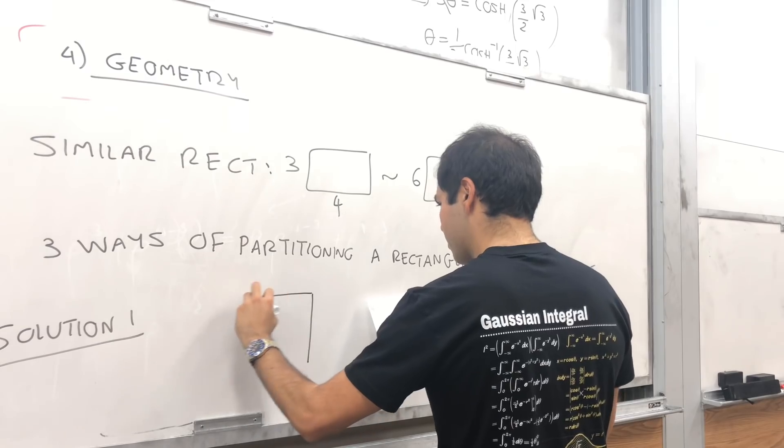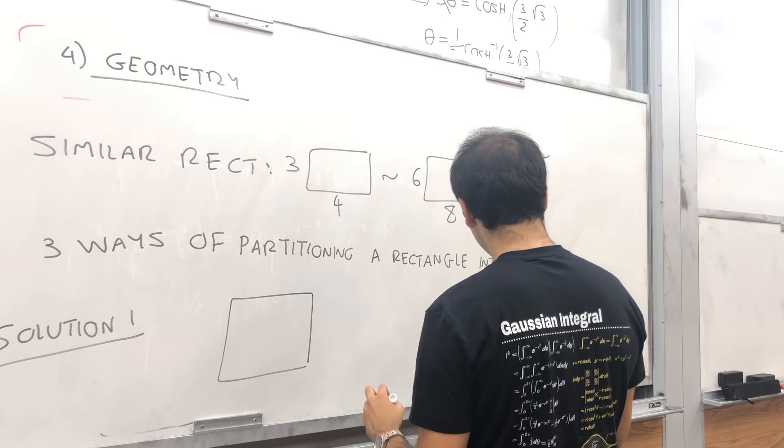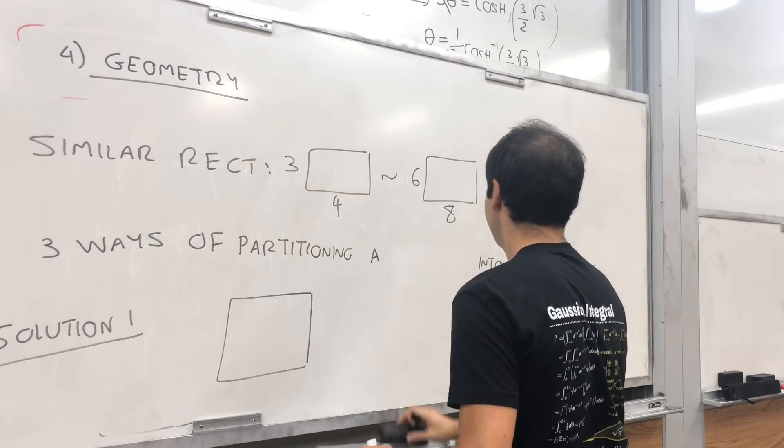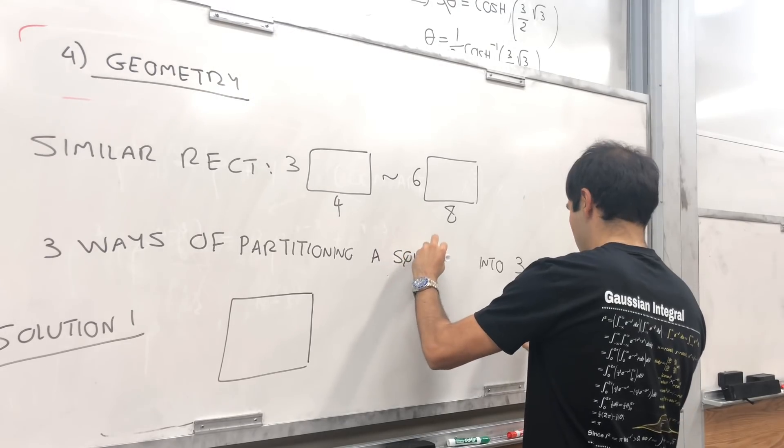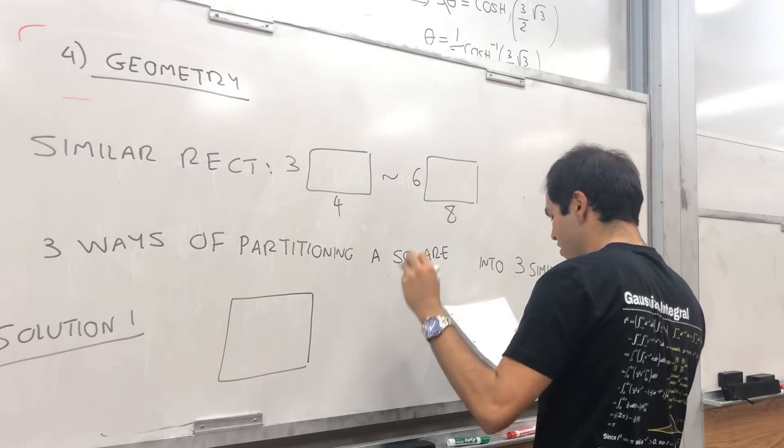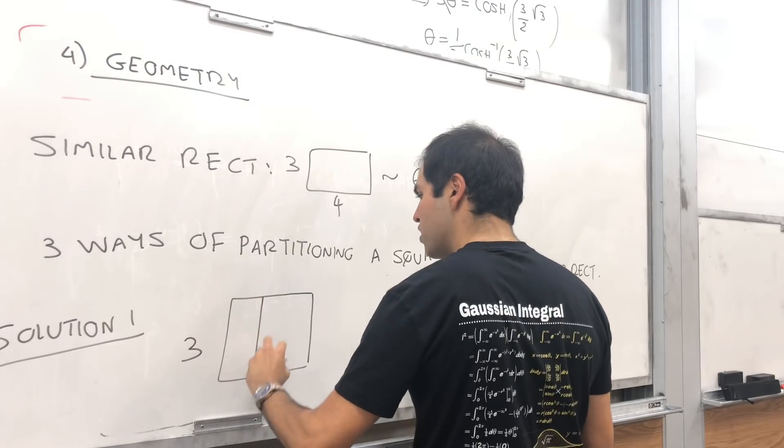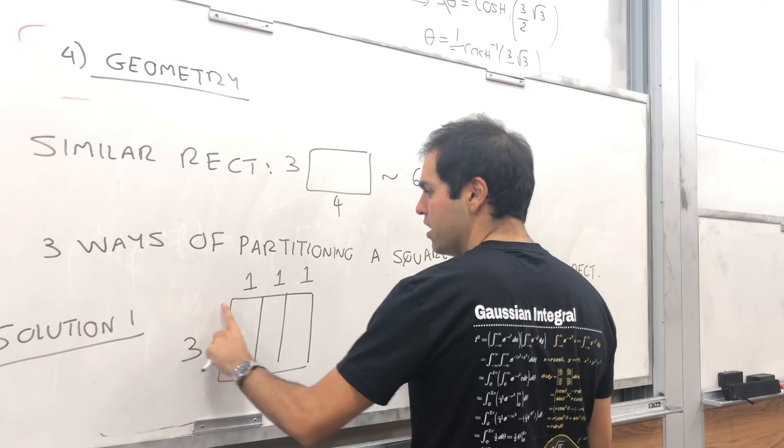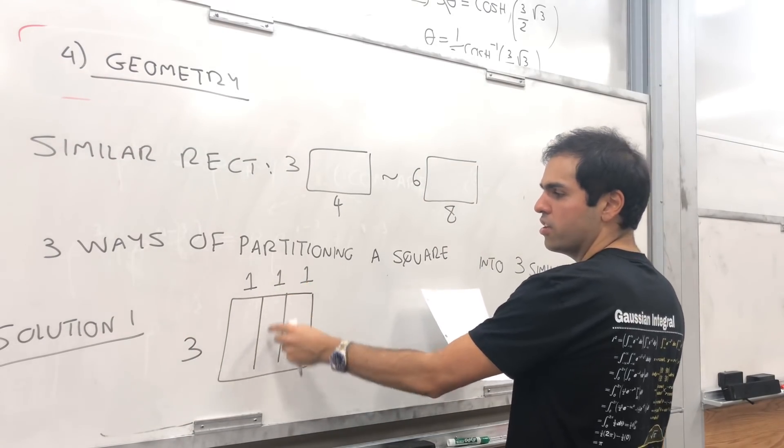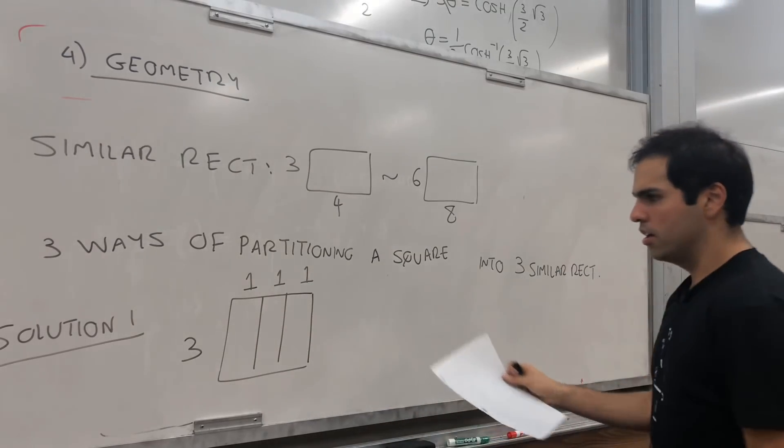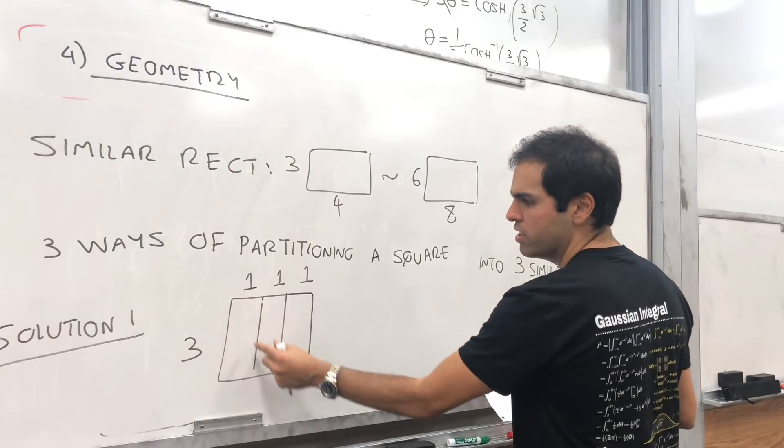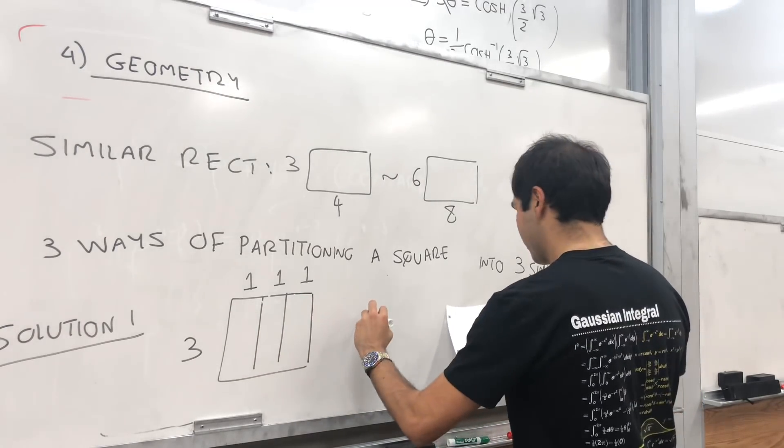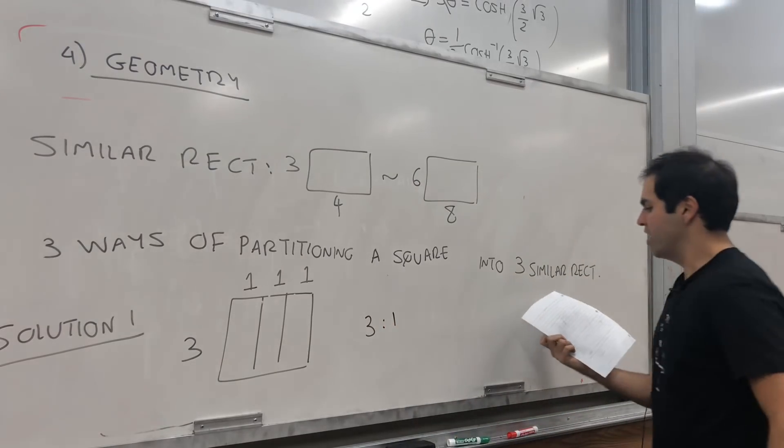Namely, here's the first solution. Actually it might be a specific rectangle, but there are three ways of doing something, basically. So first of all, let me think, might be the square. Yeah sorry, it's not a square, a square. So it's partitioning a square. First of all, one way of doing it is just, suppose the square has length 3. Another way of doing it is just partitioning into three rectangles, each of width 1. Then you notice the aspect ratio is always 3 to 1, 3 to 1, 3 to 1, and so all three of them are similar. So that's one way of doing it.